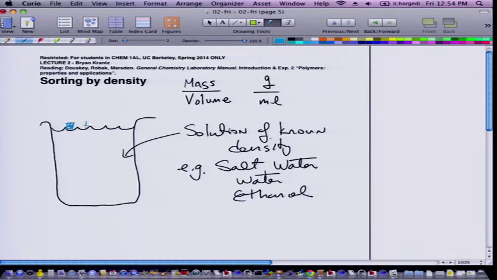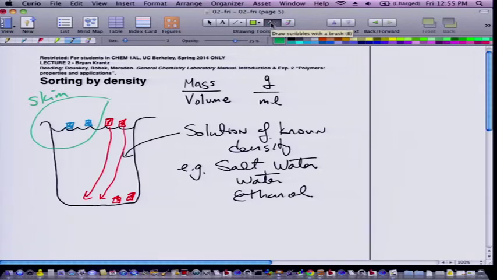I'm going to make these different colors for fun so that you can illustrate a point. You start them out up here at the beginning, but it turns out that the red guys are more dense than the solvent, and the blue is less dense than the solvent. Then they will separate. Then you just use some sort of skimmer, some device that you can come in and skim off the blue guys, and then suck out the red guys from the bottom, and then recycle the solvent, the solution that you have in there, and do another separation.